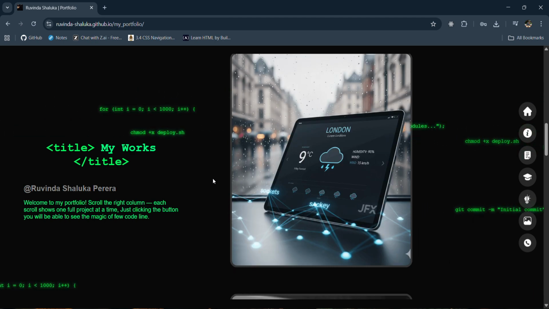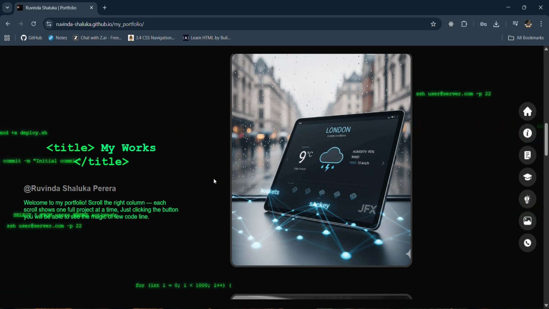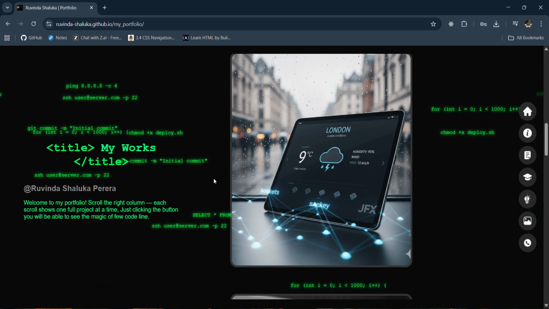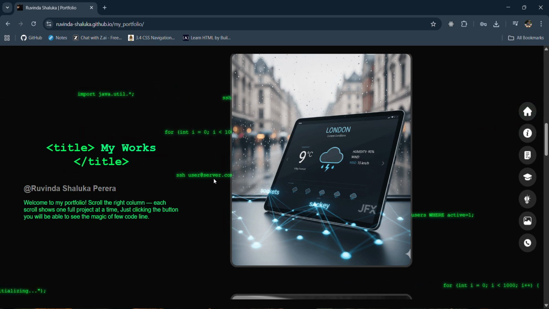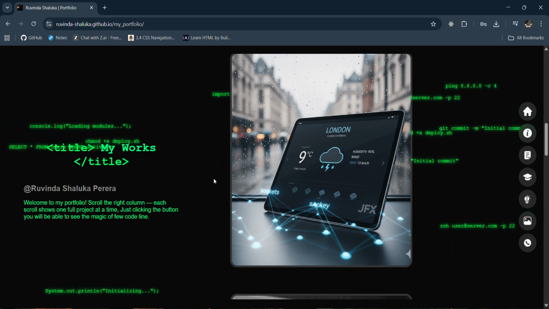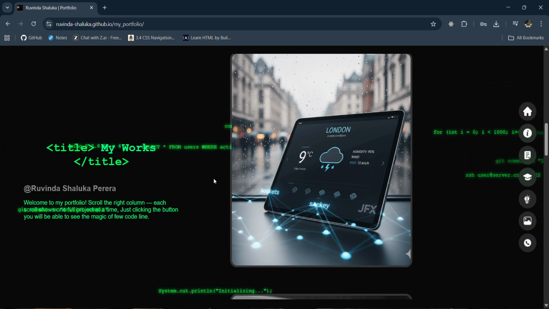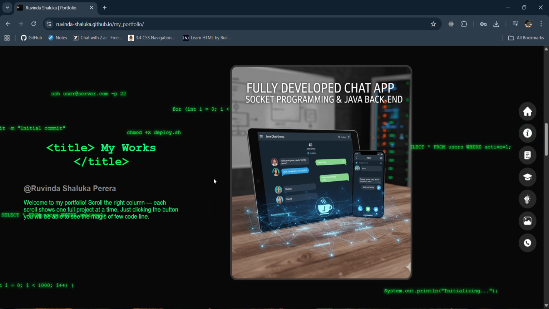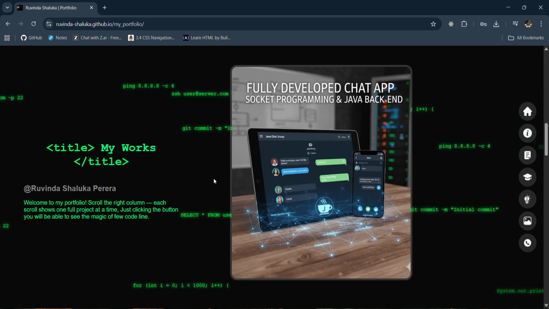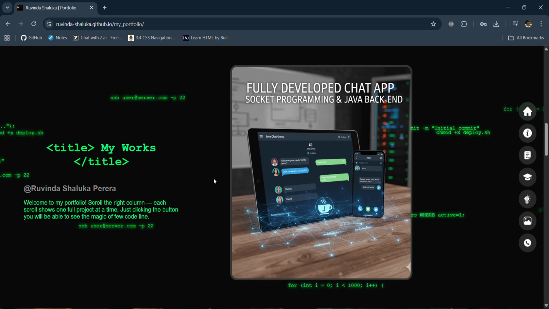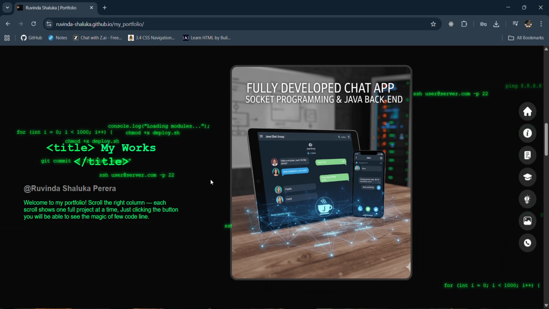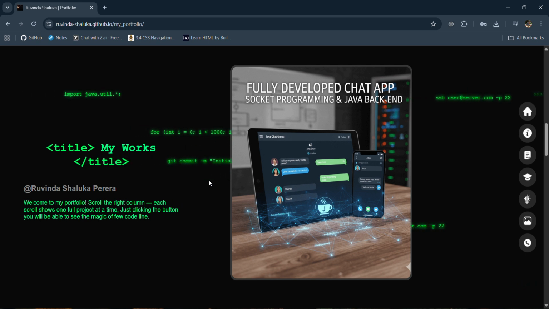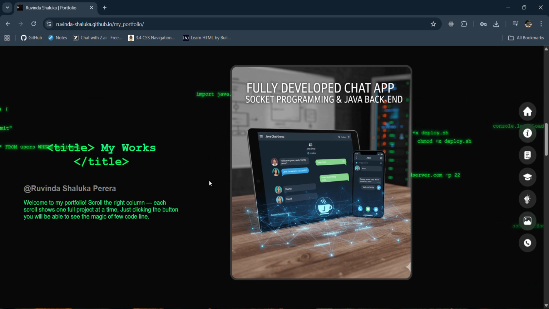This is also a socket programming app that I built for weather changes, where you can see real-time weather changes using this app. And this is a chat app that I built using socket programming and a Java backend. That's it for now for the project section.